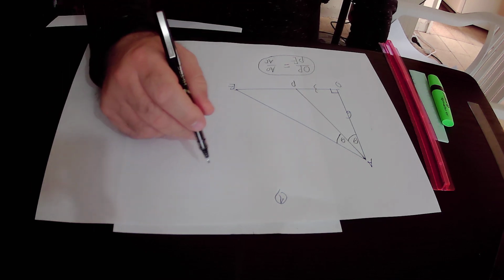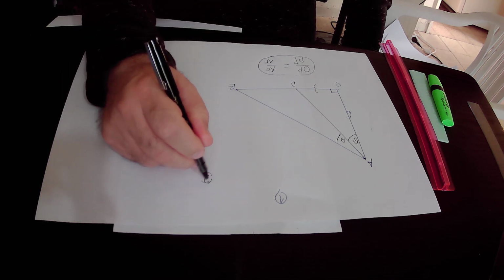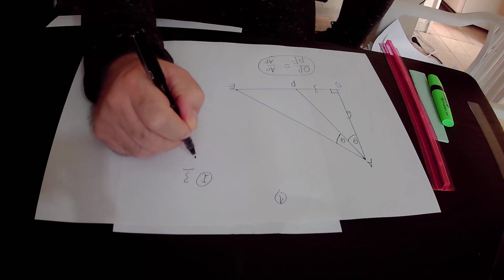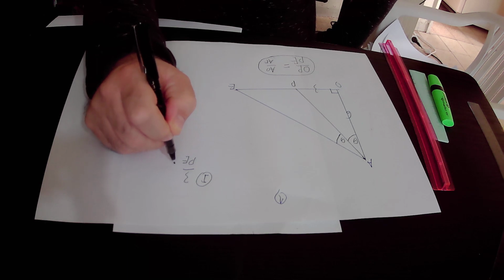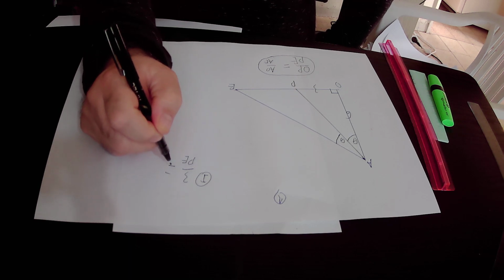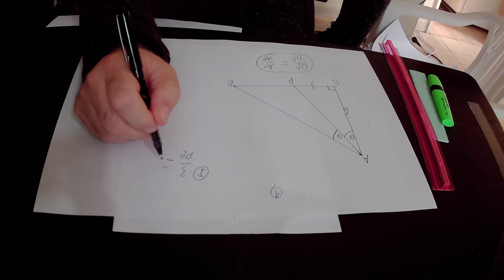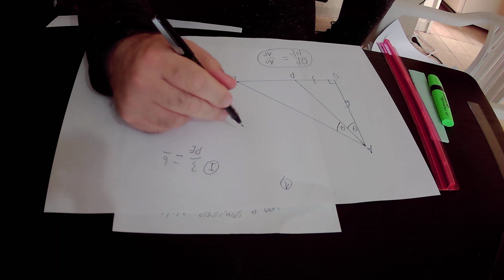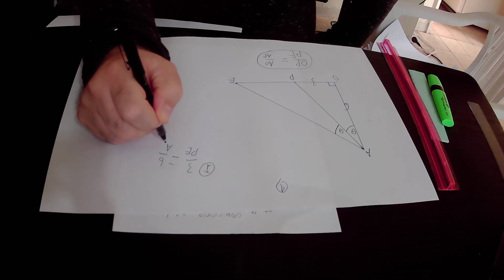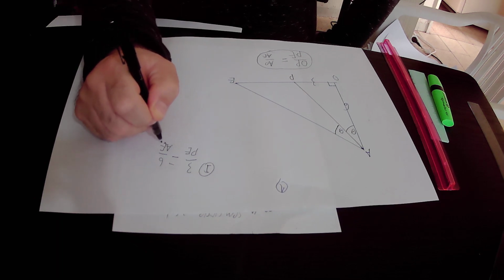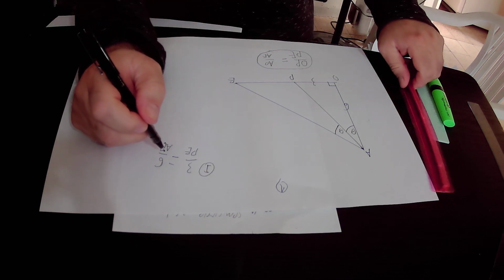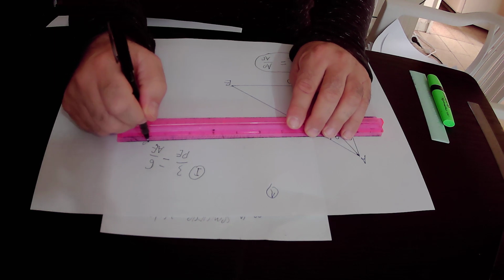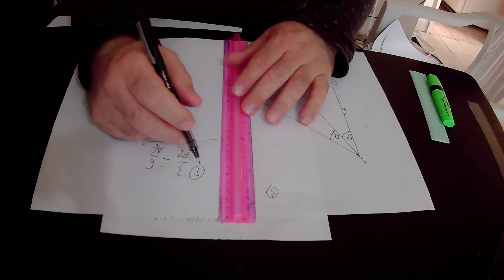So here, this is equation number 1. OP equals 3 units over PE, and it is equal to AO, that is 6 units, over AE. So in conclusion, according to equation number 1, we found that 3 over PE equals 6 over AE.